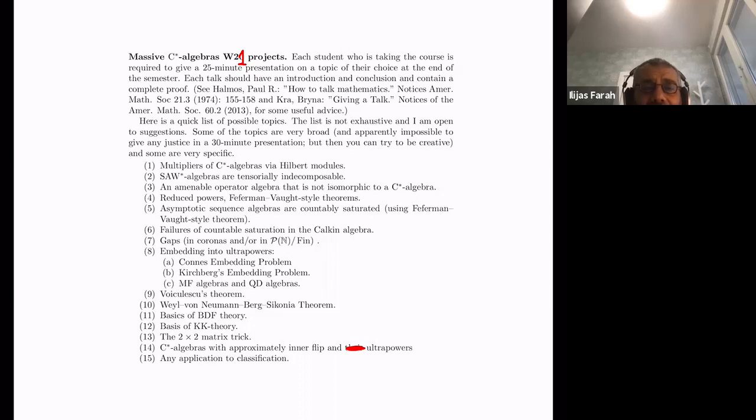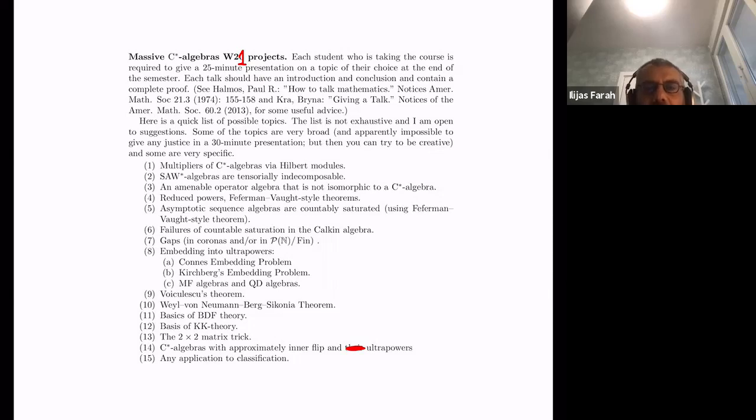And I here mentioned two standard references for giving talks. One of them is from the 70s by Paul Halmos, called How to Talk Mathematics. It is great, but it is obsolete now largely because Halmos talks about using chalk and blackboard. And I'm quite sure that the day when some of the students will have never seen chalk or blackboard in their lives is quite close, especially with Zoom. But still, it contains some very useful advice about structuring the talk, preparing, and things like that. Although, again, he's adamantly against slides. And for a 25-minute talk, it is not easy to pull off a talk without slides, although far from impossible.